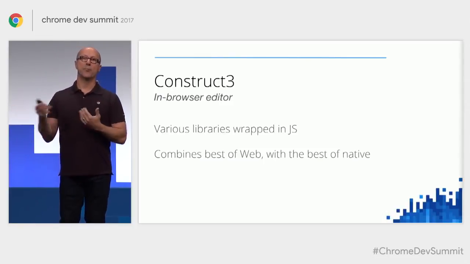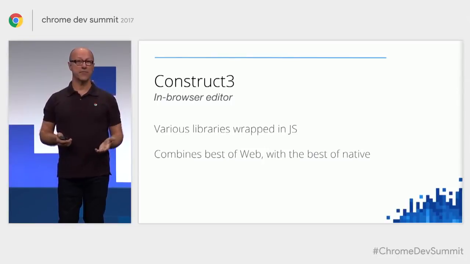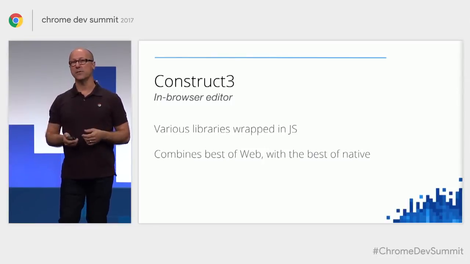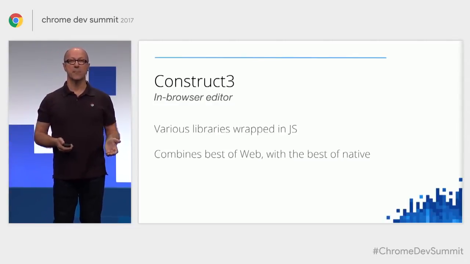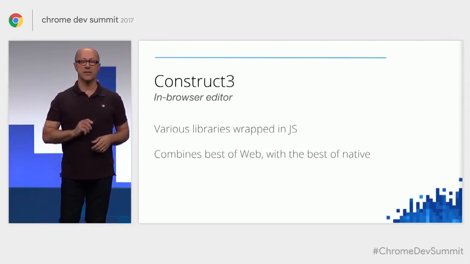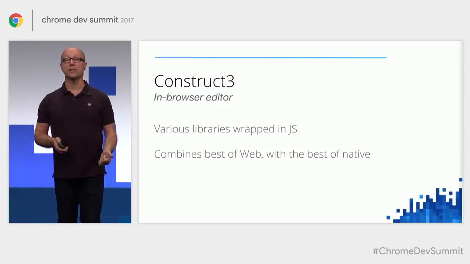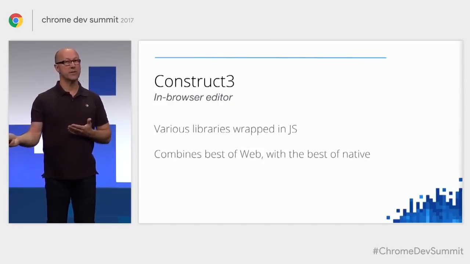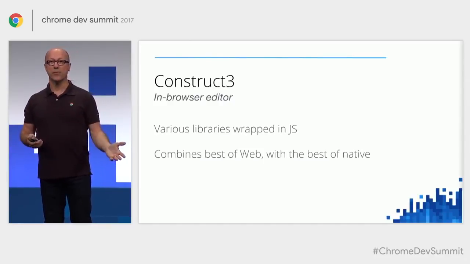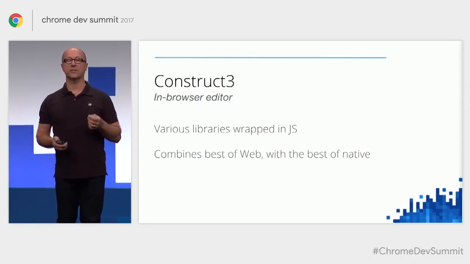What they bring into their application is a bunch of open source libraries. They use FFmpeg for video encoding and decoding. They use Box2D as a physics engine. They use zlib for compression. They use PNG Crush to squash down their PNG images. But they're not just using native code, they're also using a lot of browser capabilities. They're using HTTP2, they're using Service Worker, they're using WebGL2, and they fall back to WebGL1 if it's not available. They use Web Audio for all their sound. They even use WebRTC. And so this is a full-featured, rich app.